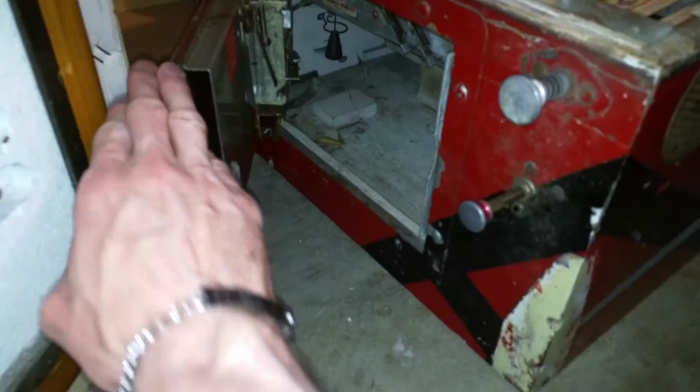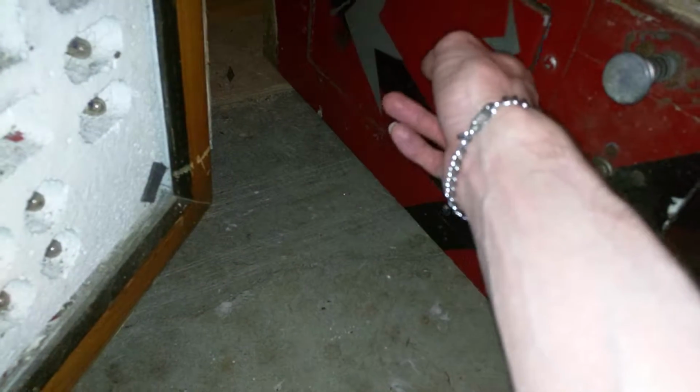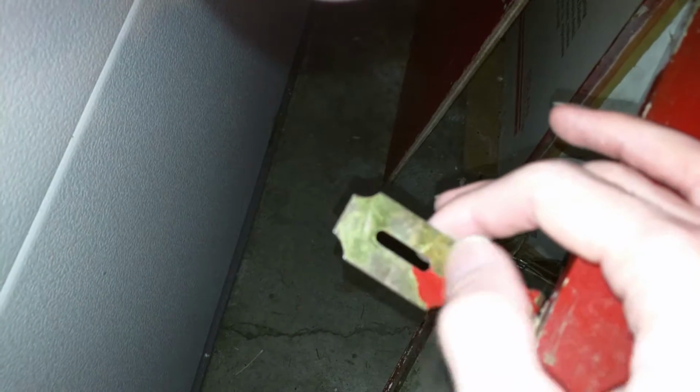Well, and I didn't really see a key in here, so I'll need to replace the lock. And also, I think this is locked by a padlock, but I'm not completely sure, but I think it is because it has this thing that swings down and you can lock it, so I'm thinking I may use a padlock until I can figure out if somebody wants to chime in and say what actually goes in that little hole there, which I'm thinking it's a little padlock thing that goes in, but I might be wrong.